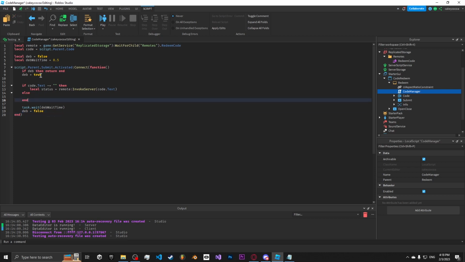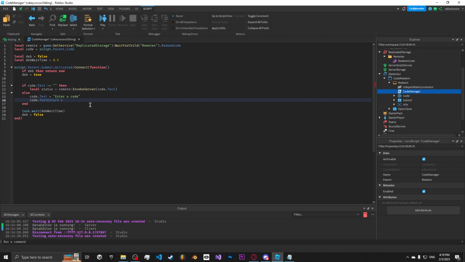So now else, I'll do it so it sets the text to red and says no code entered. Else code.text equals enter a code, and I'll also change the color. Actually I changed it after, so it should still look instant.